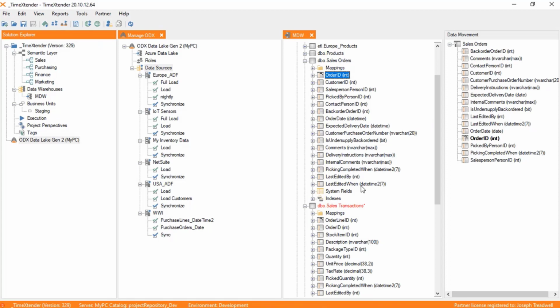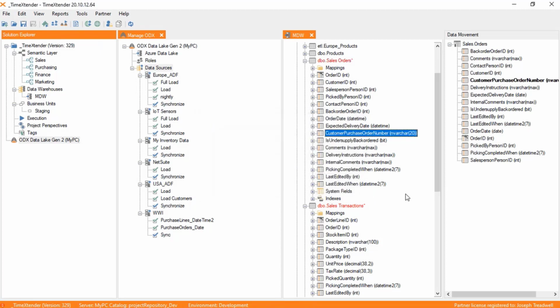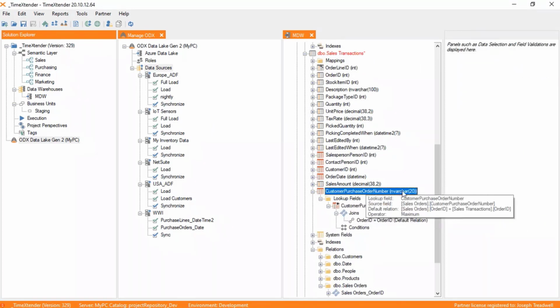Whatever field has the WA or the incorrect value. And then what you can do is you create a lookup of the value you do want to have. So you'd have the corrected value in your Excel spreadsheet. And then you can simply drag and drop that over. So I'm going to take this field from the sales orders table and drop that down. So I would drag and drop that and click OK. And that's going to create a lookup of the corrected value.